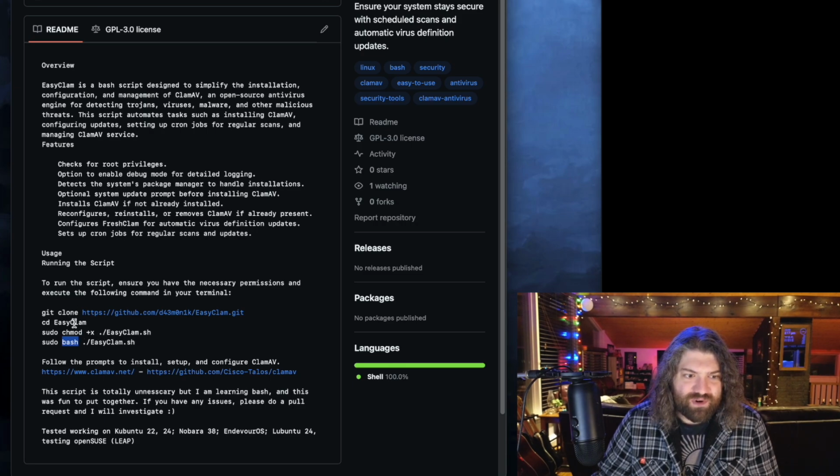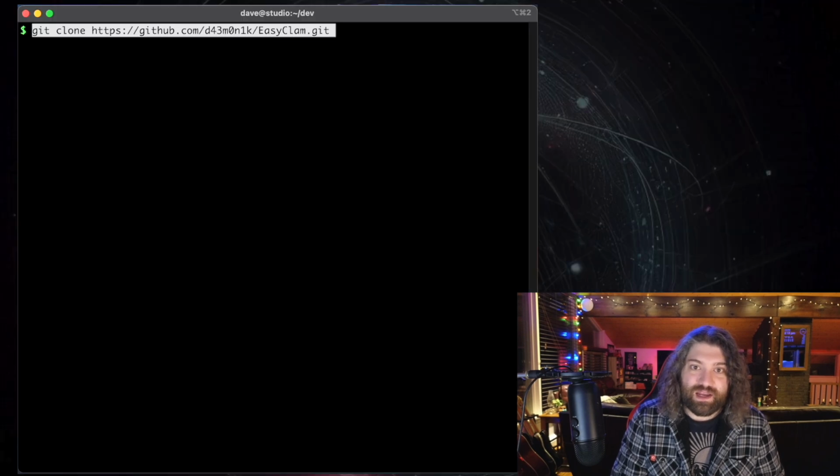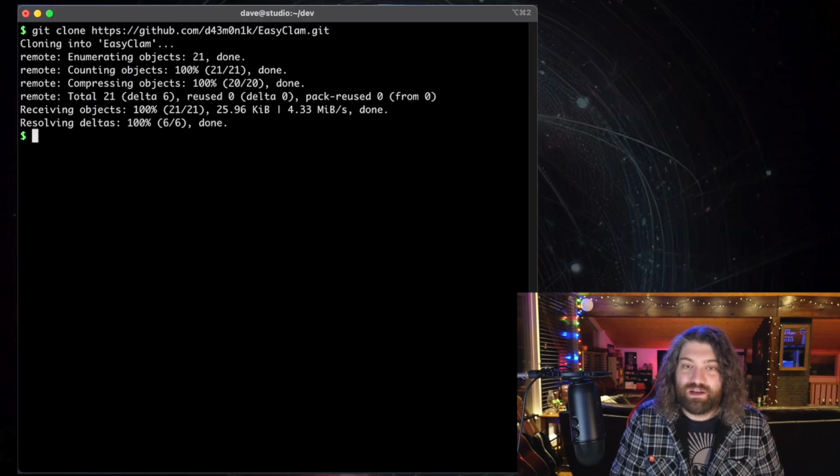Also, yeah, interesting. If we're in the repo and you've cloned this as your user and you've CD'd into it as your user, you shouldn't need sudo to chmod plus x. You should just be able to chmod plus x. Couple changes we can make there, but not a huge deal. So let's go ahead and I think I copied and pasted it. There we go. Let's git clone it, and nice.